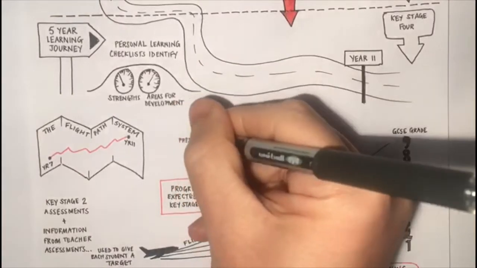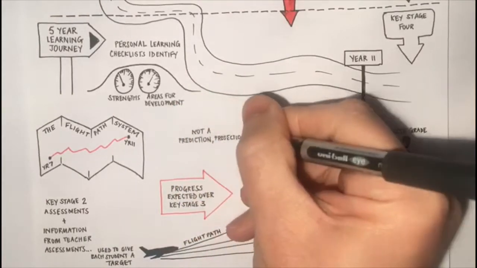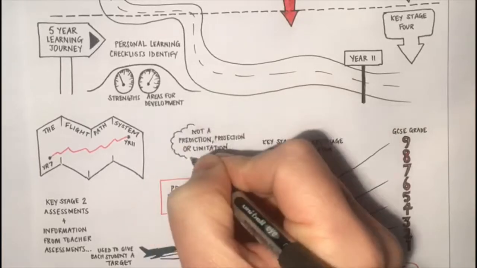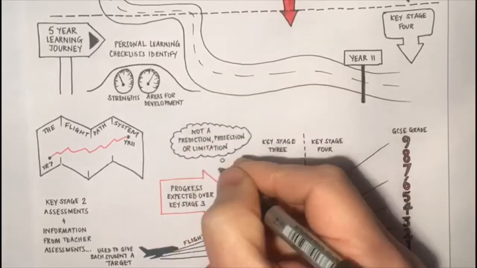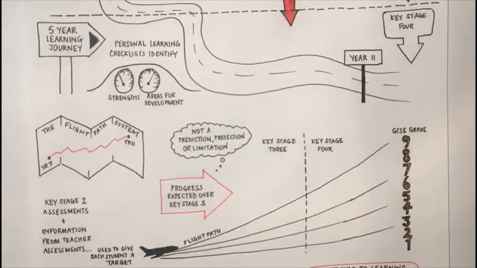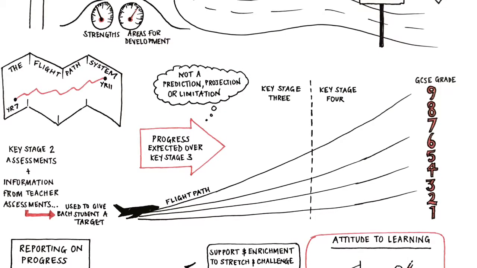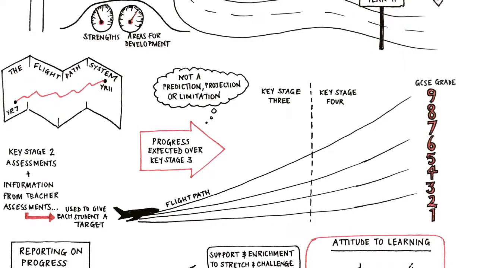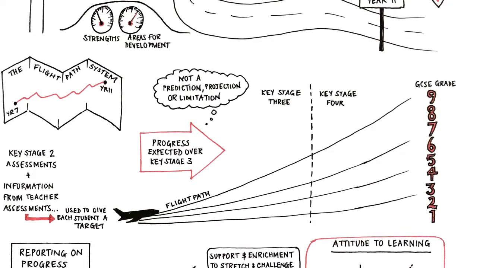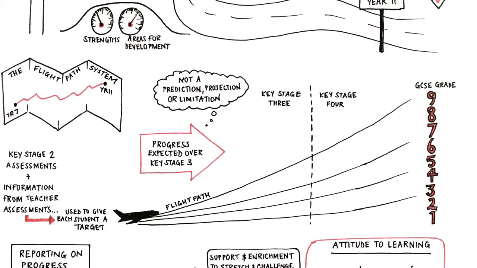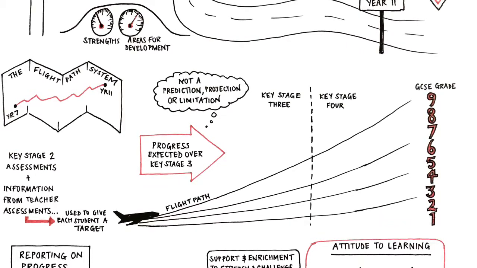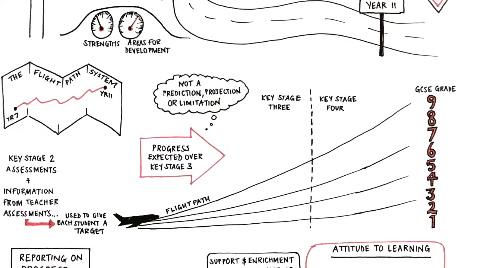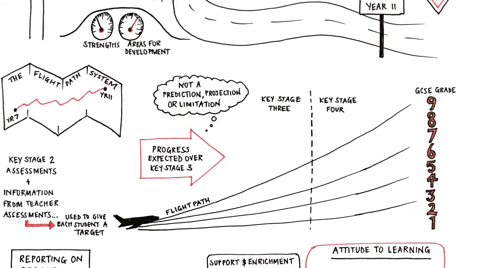Each flight path is linked to a range of GCSE grades and will be one of the following: 2-3, 3-4, 4-5, 5-6, 6-7 or 7-8-9. If a student has a flight path of, for example, a 6-7, this means we think they're likely to be able to access a grade 6 or a grade 7 at GCSE level if they go on to study a particular subject at Key Stage 4. Each subject has its own flight path criteria for Key Stage 3.